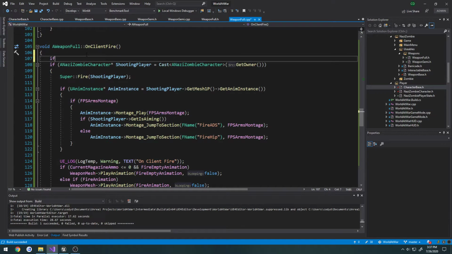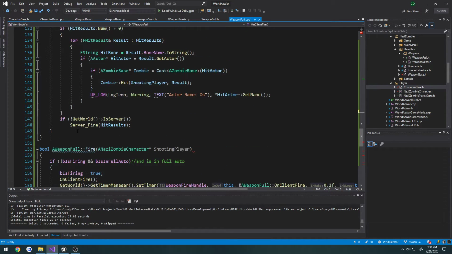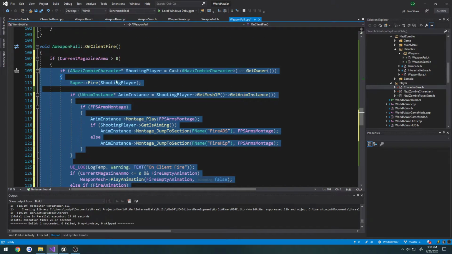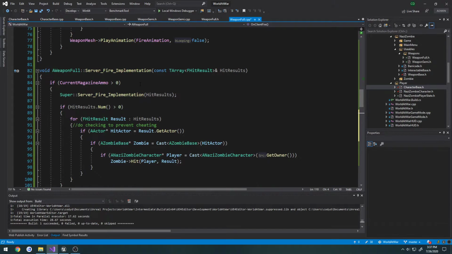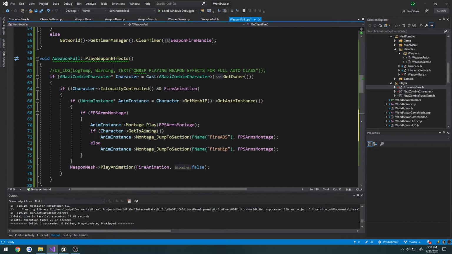So we're going to do: if current magazine ammo is greater than 0, we will keep firing. And if we look at our play weapon effects, we are not replicating anything.